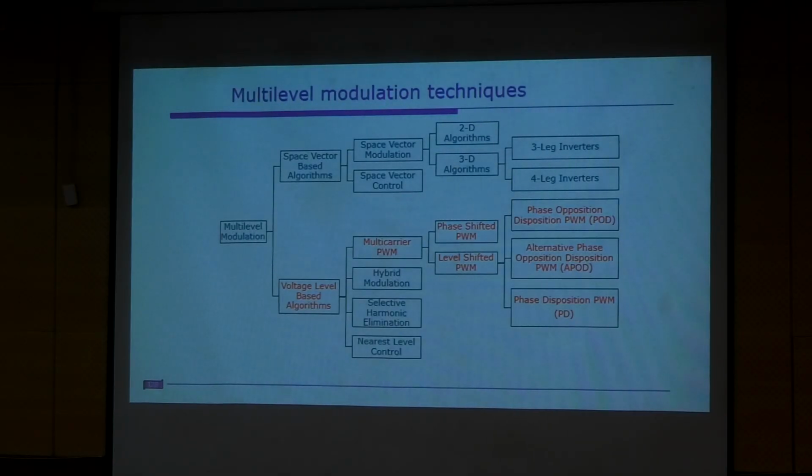Therefore most of the time we move to carrier based techniques. The common carrier based techniques are the multi-carrier PWM techniques. These are the natural extension of the methods that we have for the two level inverters. There are two methods: the level shift PWM technique and the phase shift PWM technique, right? Other methods are hybrid PWM techniques, or hybrid modulation, used for asymmetrical DC sources in the cascaded H-bridge inverter.